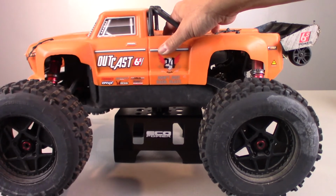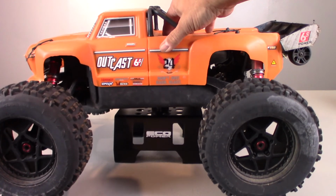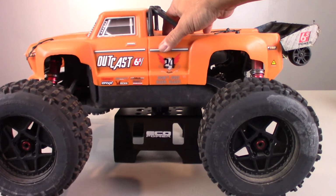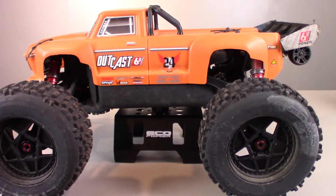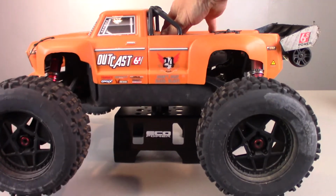Still a little wobbly, but not as bad as the Hobbypark. I think that's just the weight pushing the top piece down a little bit. It wouldn't tip over. I mean, I can push it and it's not going to tip over.